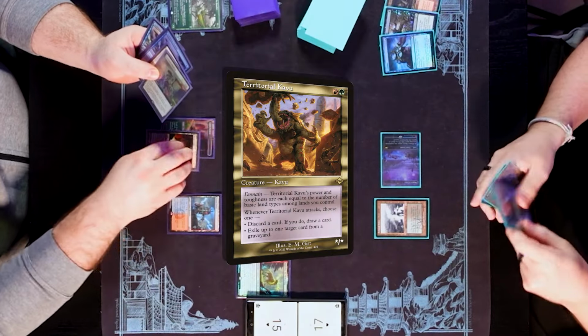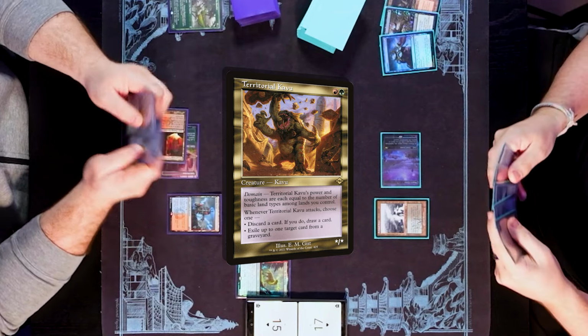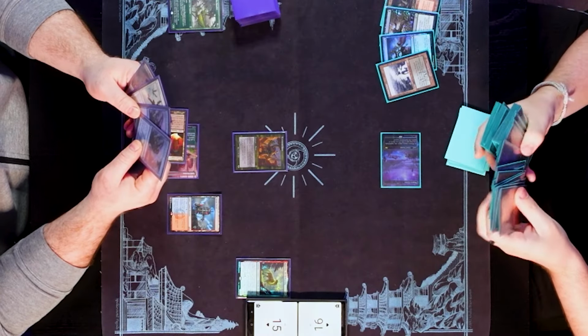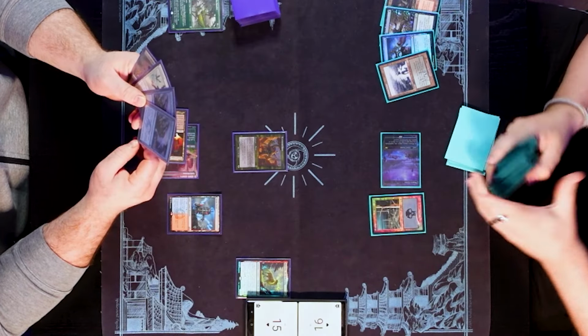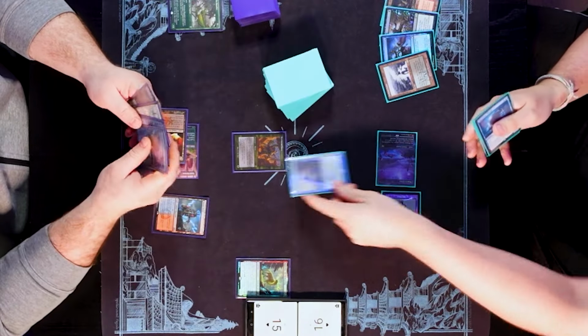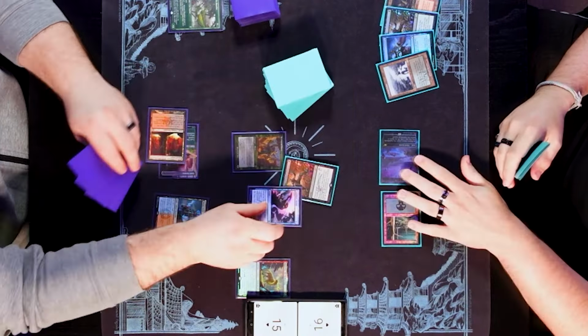Here's a Territorial Kavu. That is good. I will pass turn. I think you have 4 in hand. I have 4 in hand. Let's get you to use a beautiful Stubborn Denial. Got another Fatal Push. I do. Here's a basic Swamp. No reason for the basic Swamp. Don't worry about it. All right, Fatal Push. All right, cool. Good Stubborn Denial.